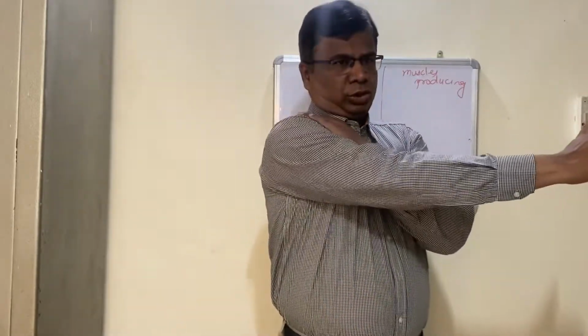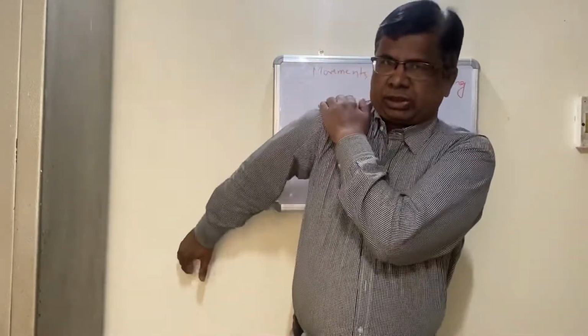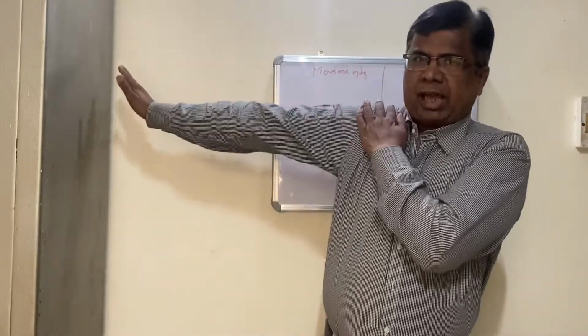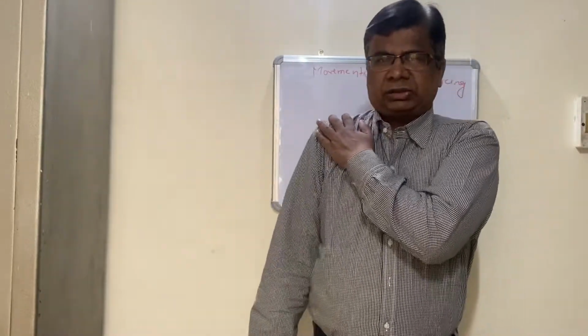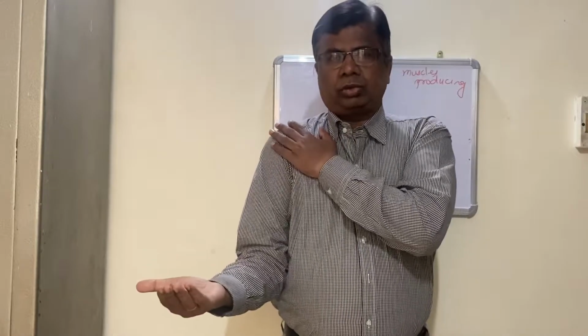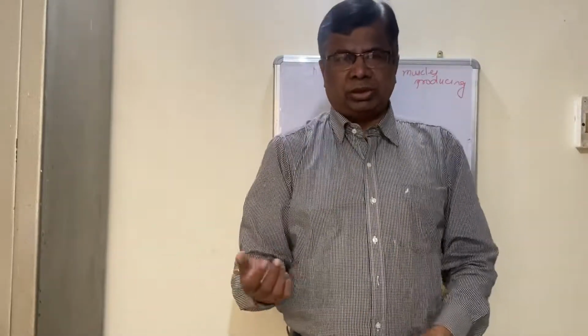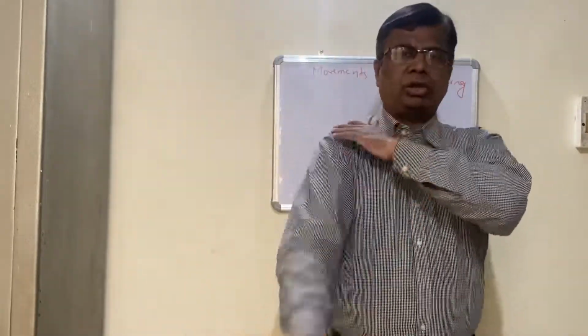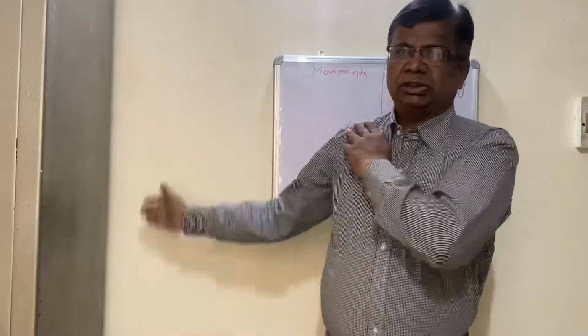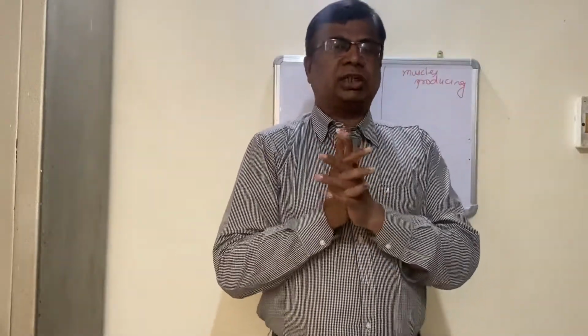This is flexion of the shoulder joint. This is extension of the shoulder joint. This is abduction. This is adduction. And then you will have two rotatory movements. Medial rotation. This is the medial side. And lateral side. So these are the movements of the shoulder joint. And there is a combination of all the movements, which is a 360-degree movement, which is called as circumduction. Okay. So these are the movements.